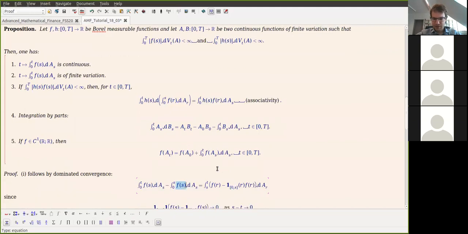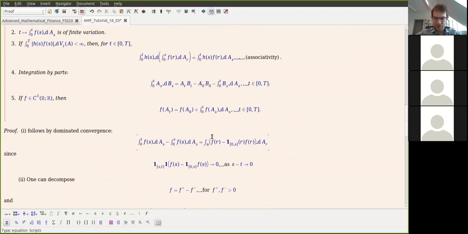And then I want to have a clean use of dominated convergence. So I don't want the boundaries of the integrals to depend on s and t. So I put the boundaries of the integral into the function f. And the reason we keep the second part around is because the point s could actually have a positive weight. We have a continuous function here. If you have an atom at time s, then you don't have the continuity. That's why you write it like this, to indicate that if it had positive weight, you would have to deal with it somehow.